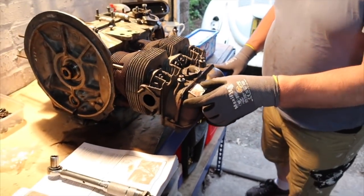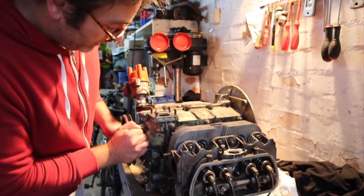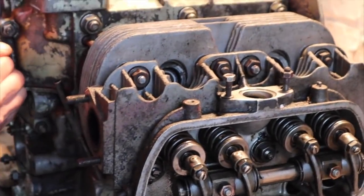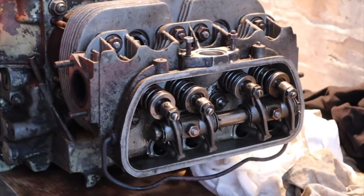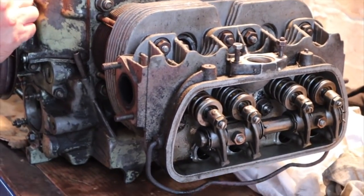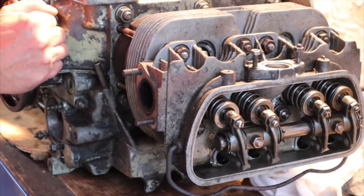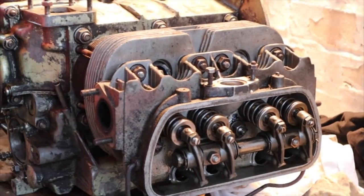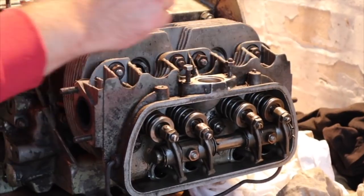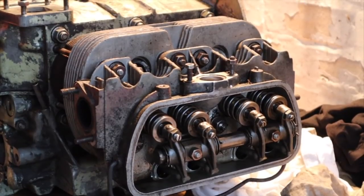Good. Okay. So we're going to try and see if the distributor makes any sense with what we're doing. So we're at the top dead center mark, but we're at the exhaust. No, we're not. We're at the inlet. That's the intake. So it's intake. Yeah, okay. This is the bang area. So this is top dead center for number one cylinder spark time. So this needs to somehow make some sense. Comprende?